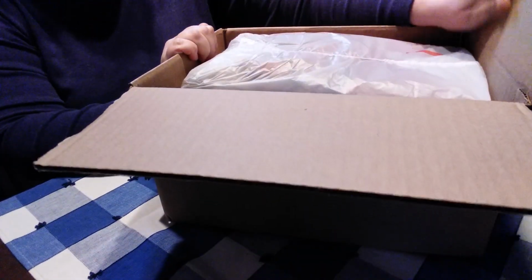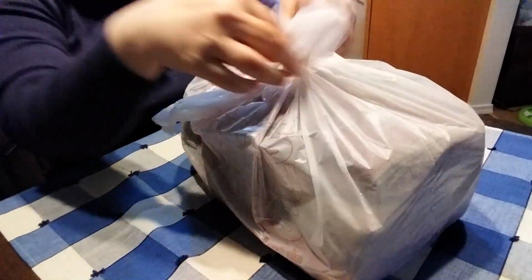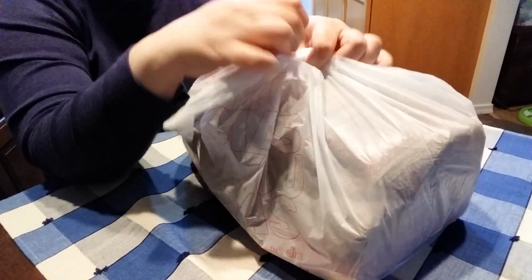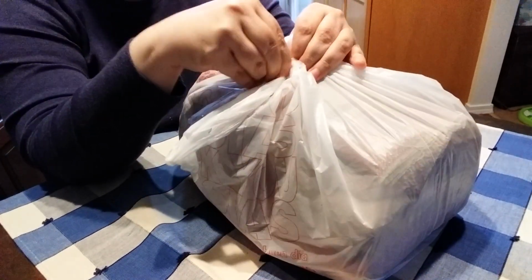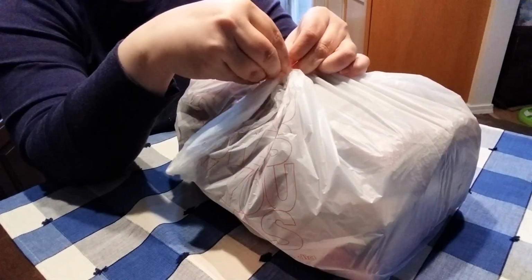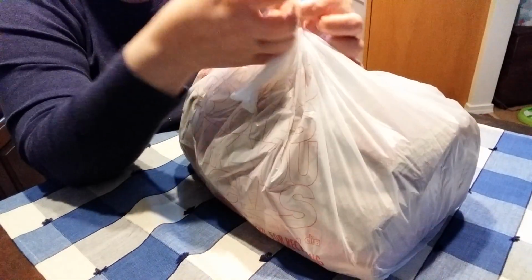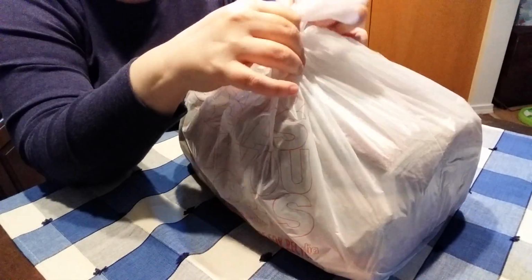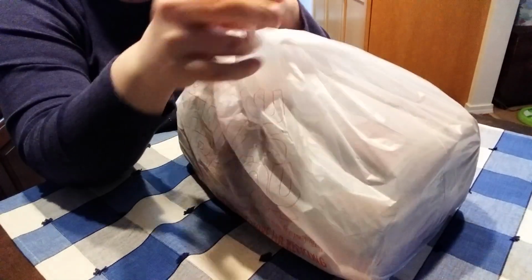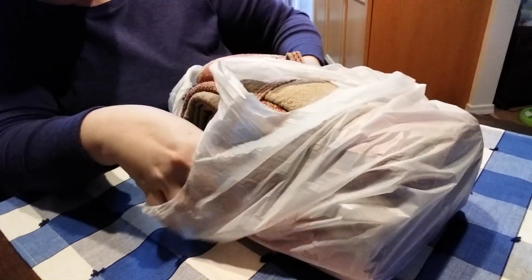So here's the box that I'm opening. Nicely packaged in a bag. Box for Clara. Now each bundle is unique. In the order we were able to choose from, let me see if I can remember, Americana, which was my first choice. But that had sold out within seconds. And then this, I believe, was the red. There was a black. You could do a red-black combination. And I can't remember the other one. Ooh.